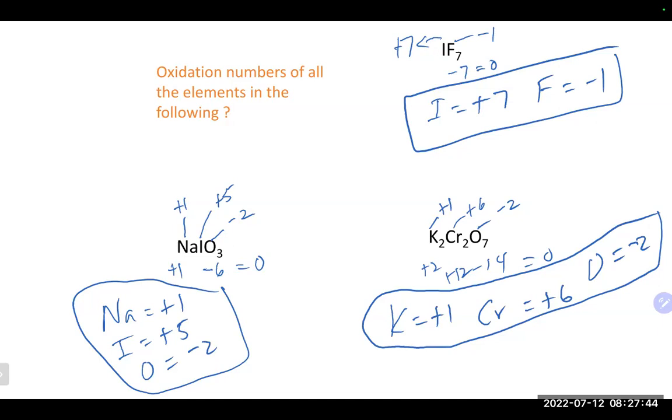So it's really, really important you know how to do this, because frankly, it will help you when you look at something and understand what is being oxidized and what is being reduced by the difference in the oxidation states. And that is what you could use in our little number line here to decide, are you going this way or are you going that way? It will help you figure out reduction and oxidation. Any questions on that there?